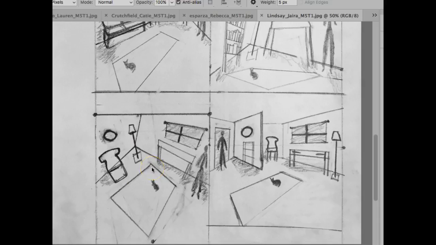When you're working with your forms, like your tables and chairs and everything, do think about blocking them in 3 point, like using squares to block them in, and stick with square shapes or rectilinear shapes to help you develop the space.